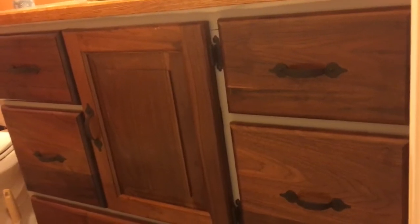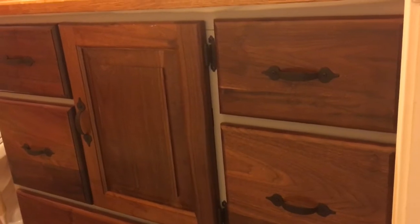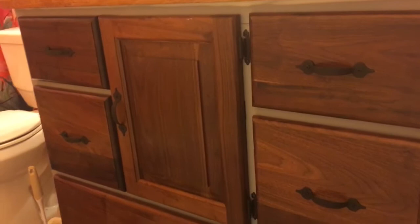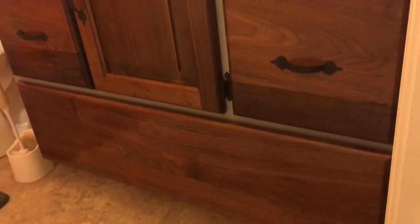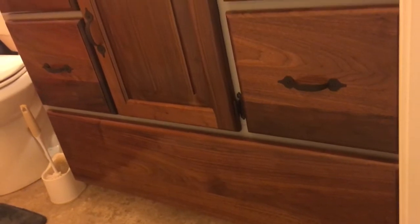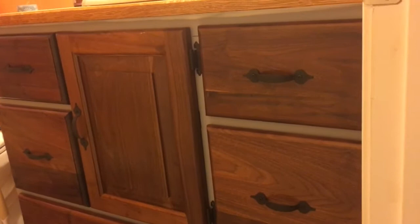It did kind of increase his workload because he has lots of stuff to do too. Later on in the fall when everything slowed down and I had more time, that's when I went and made those raised panel walnut doors I showed you in the laundry room area. At the same time, I knocked out doors for two of the three vanities. This one here is number two, and these are drawer fronts I made out of that same walnut. There's a massive drawer at the bottom — I think it's 42 inches wide. It's just awesome; she absolutely loves it. Filled with bath towels and all kinds of sundries for guests.